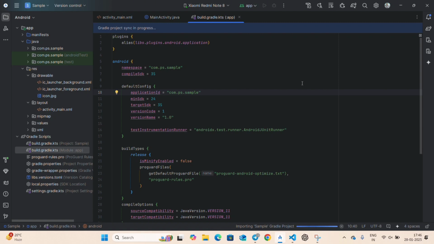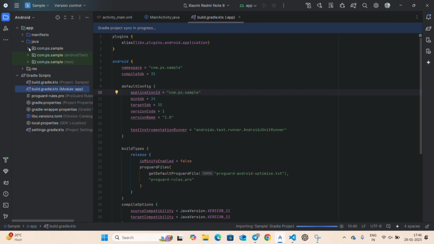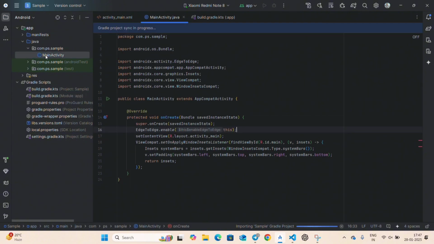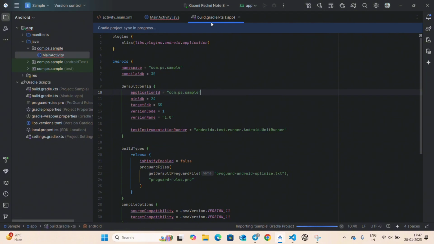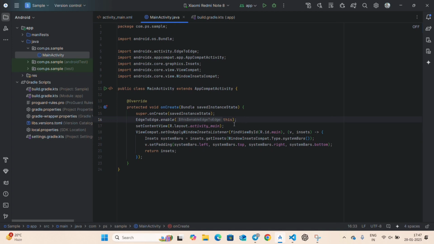Let's wait for some time and let's close all these folders. Close the layout. The error was in our main activity, so just drop it and check the main activity. Here you can see it will say to import the class R. The error will be gone after the sync is complete. So the project got synced completely. Now check the error. You can see the error is gone now. Now we can create its bundle.